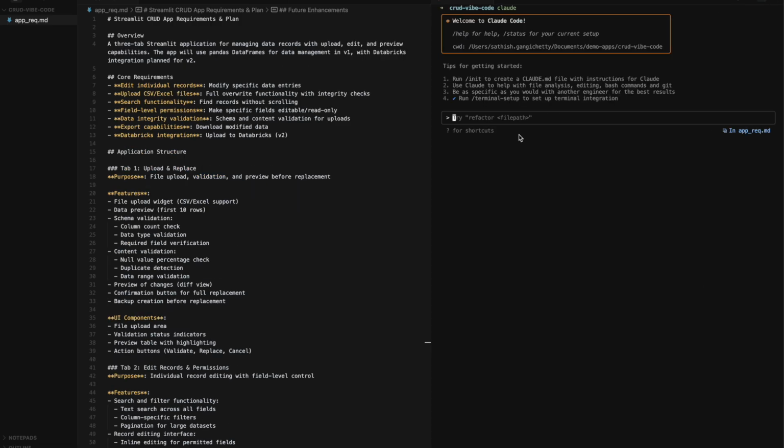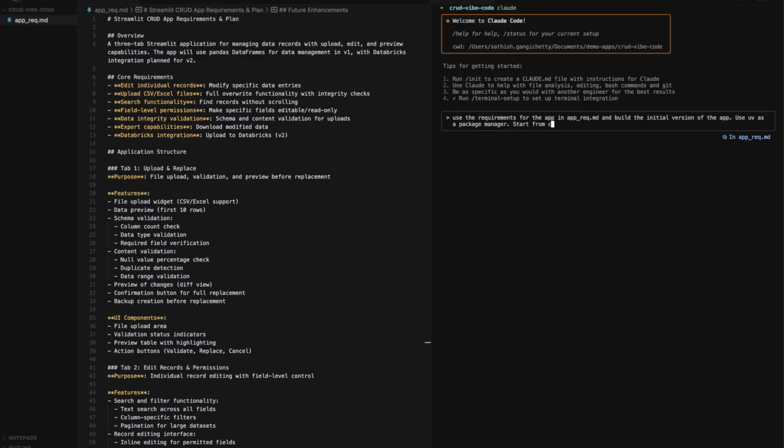I can say, use the requirements for the app in app_rec.md and build the version of the app. I'm going to say use UV as the package manager.